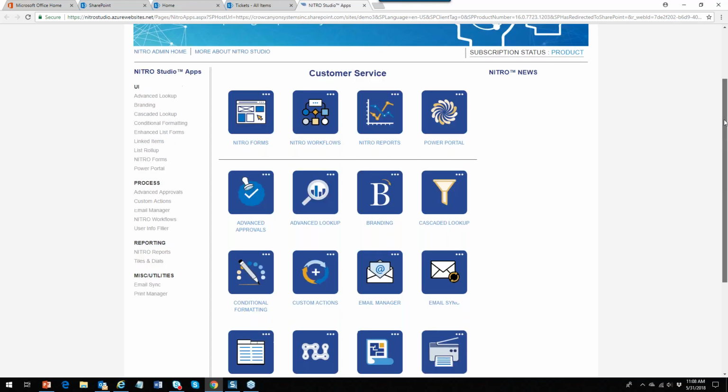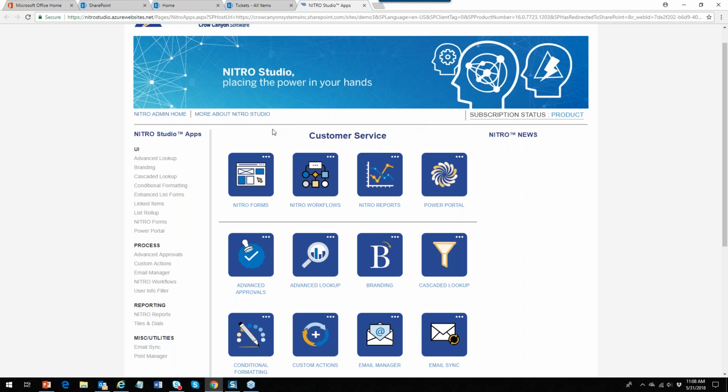So if you do subscribe to the Studio and use it in the site, you get the full complement of tools. We have the NITRO Studio with or without Power Portal. Power Portal can be by itself, or it can be NITRO Studio Plus, which includes everything, including the Power Portal. And that would be what's underlying your application. Now, you could start with a SharePoint site with a list or two, and start building up from there, putting forms on it, workflows, doing some of the advanced lookups or approvals. Whatever's needed in your application can be built up from that. Today, we'll focus on workflows and custom actions.